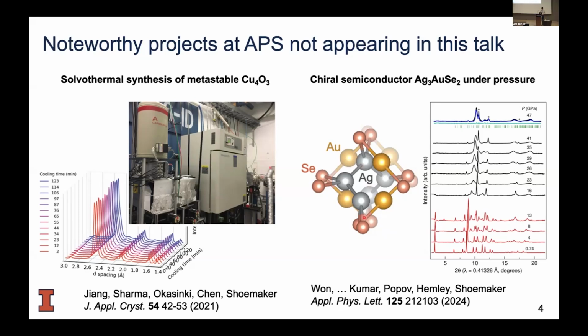We've also worked on HBCAT doing diamond anvil experiments on this chiral semiconductor. It's a really interesting compound, silver gold selenide, and you can see the chirality of the silver chain in the structure. It's actually a cubic material, so the chiral axes go in all three directions. We were curious to see if you squeeze on it by about 9 GPa, you're supposed to collapse the band gap. You could tune the band gap all the way from a little less than an eV to being metallic, and it looks like that's what happens. We did the structural work here at Argonne, and then we did synchrotron IR at Brookhaven.